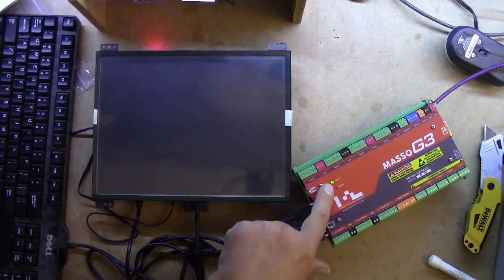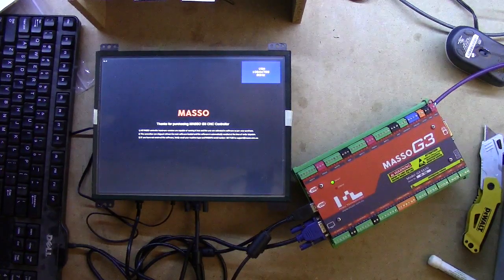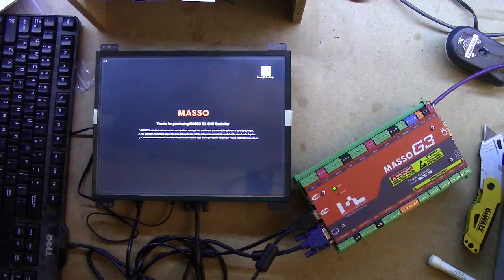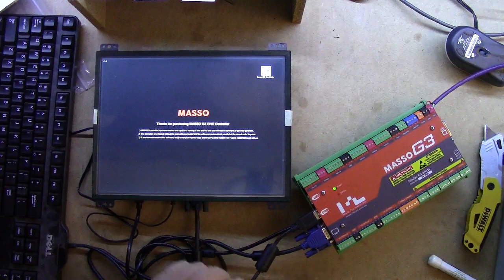I'm going to blink a green light over here, and we got a screen. Good. So thanks for purchasing the Masso controller, blah blah blah. Okay, it's got my serial number in here. So if I follow the instructions, I put the firmware that they emailed to me on my USB key. So go ahead and try this.